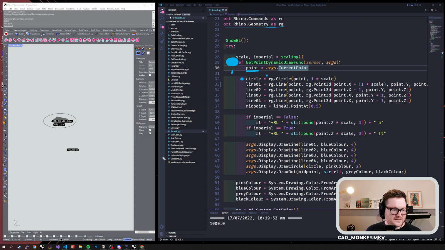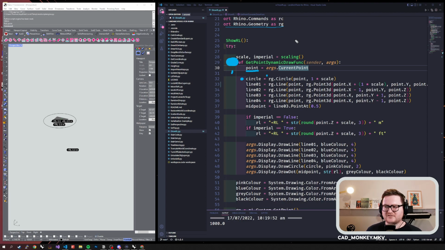So when you start working in Python, you'll be working in these libraries. And Rhino has two libraries, confusingly. One's called Rhinoscript syntax, which is a library that McNeel wrote to make very quick scripts in Python. It's very powerful.